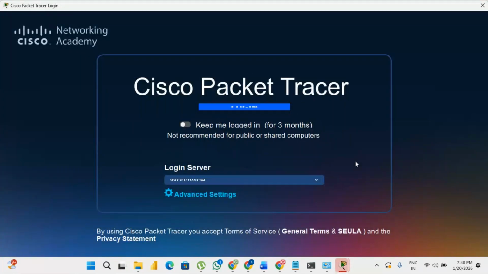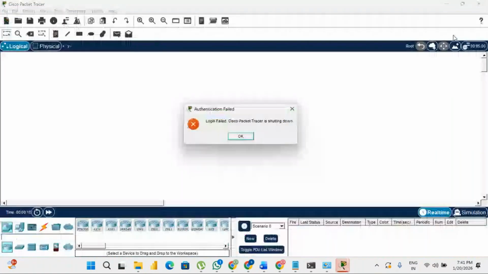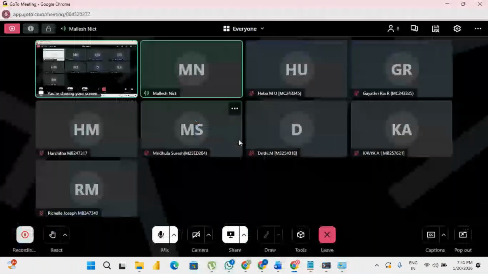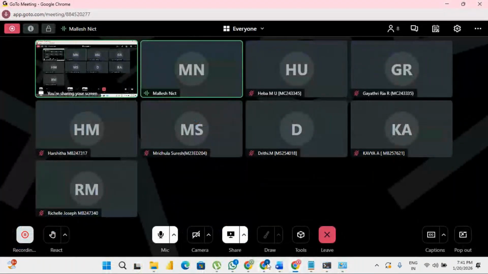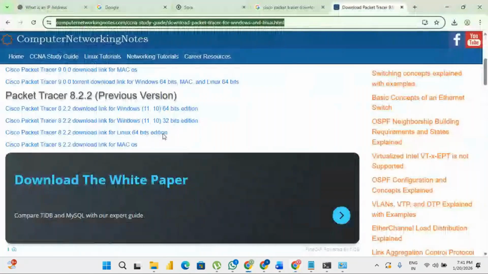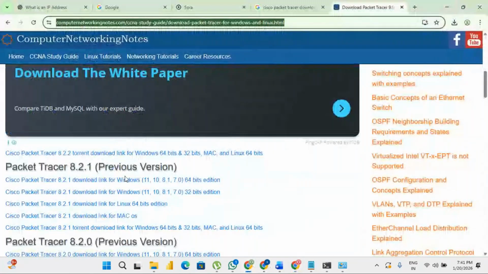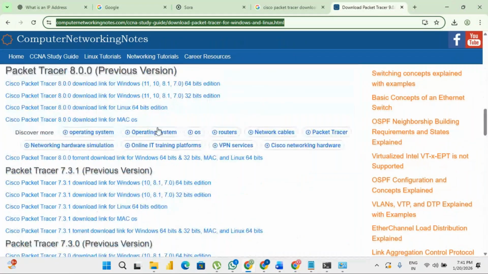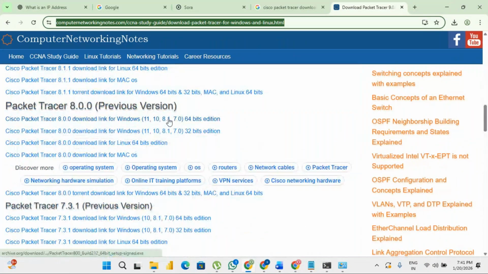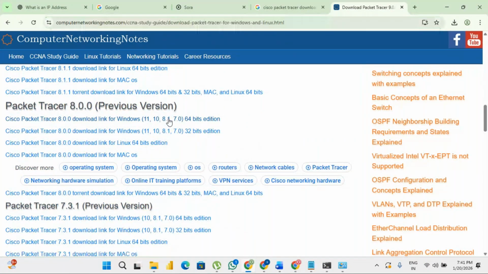So now it is asking for login credential details. So say okay. Now what you do is better download the previous version like 8.0. If you go for the latest one, sometimes it directly asks for the credentials and login details.